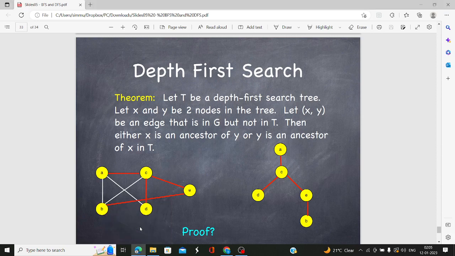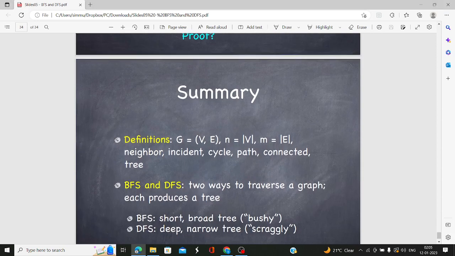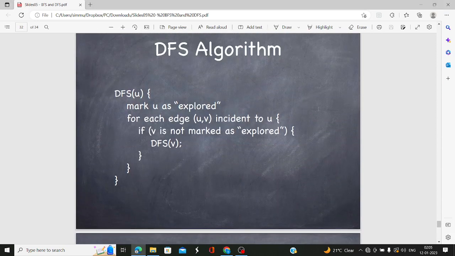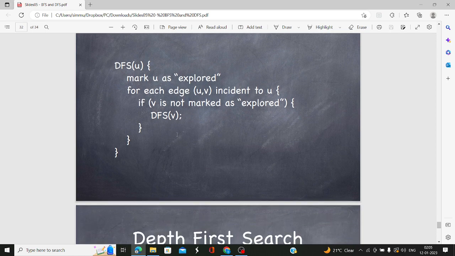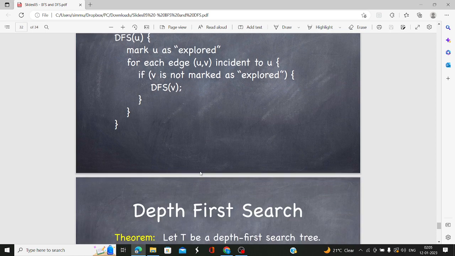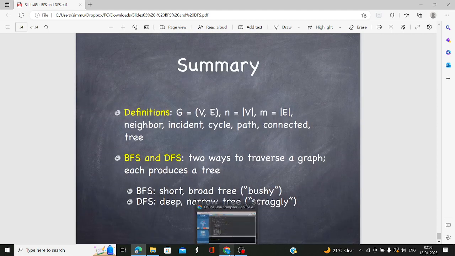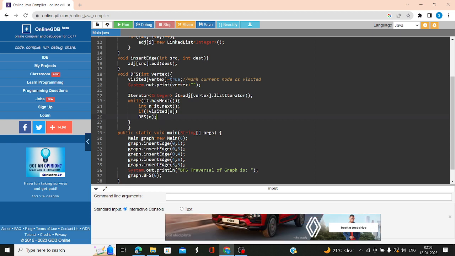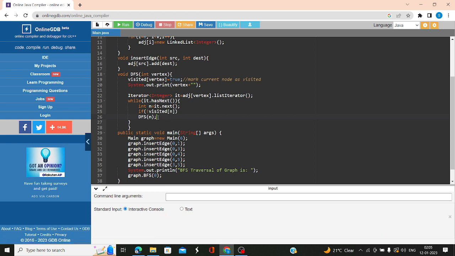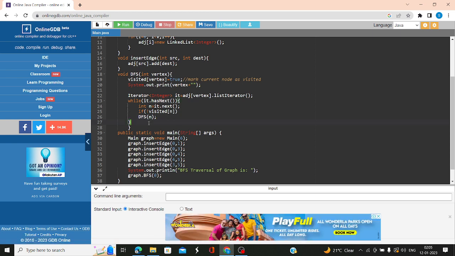I explained that in this algorithm, if v is not marked as explored, then perform DFS. But if it is marked as explored, then you need not follow any logic or code. So basically over here also, if it is not visited, then DFS is performed. Otherwise, DFS is not performed.